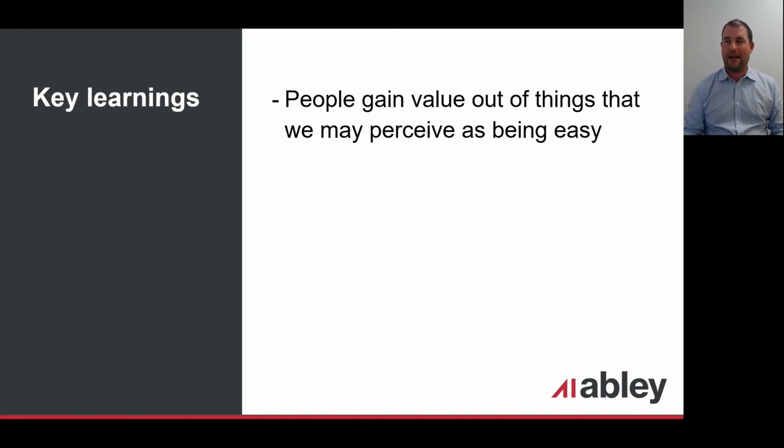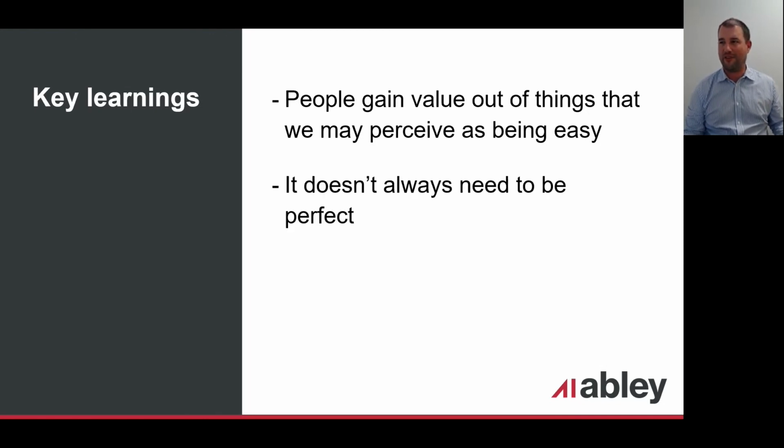The key learnings, basically: people gain value out of things that we may perceive as being easy. When we built this website, we had no idea that 90,000 views would occur on it. It was relatively simple. One of the comments internally is we do stuff that's a lot cooler than this all the time, but this gets all the attention. That's really true, but it also shows that something that's easily consumable can have a huge amount of benefit.